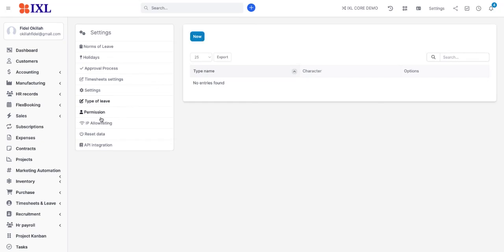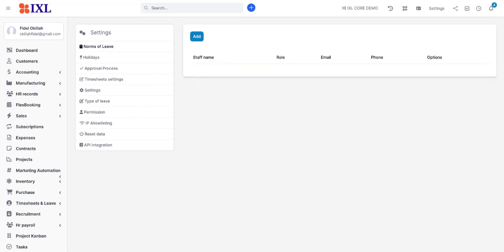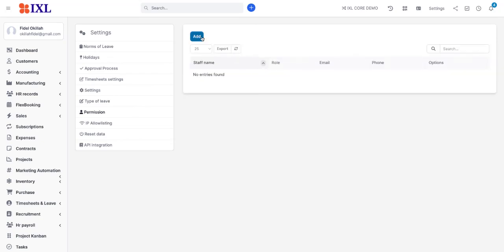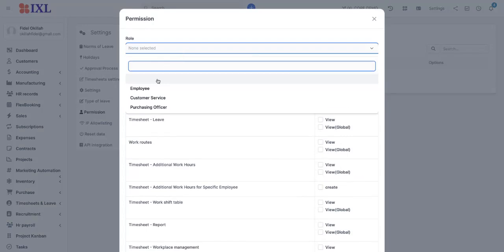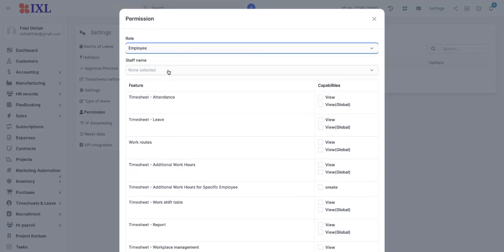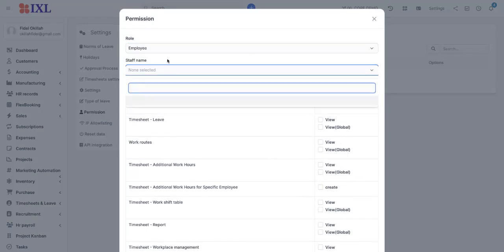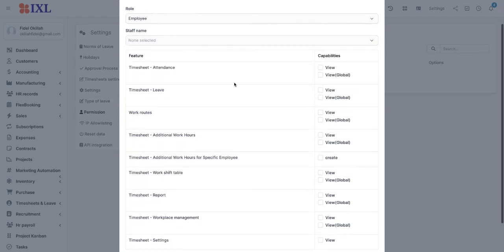In terms of permission, this is how we set what our staff in different cadres can do when we're looking at leave application. So we can say the role can be all employees, so we don't have to have specific names. And then in attendance, can they view all the global?